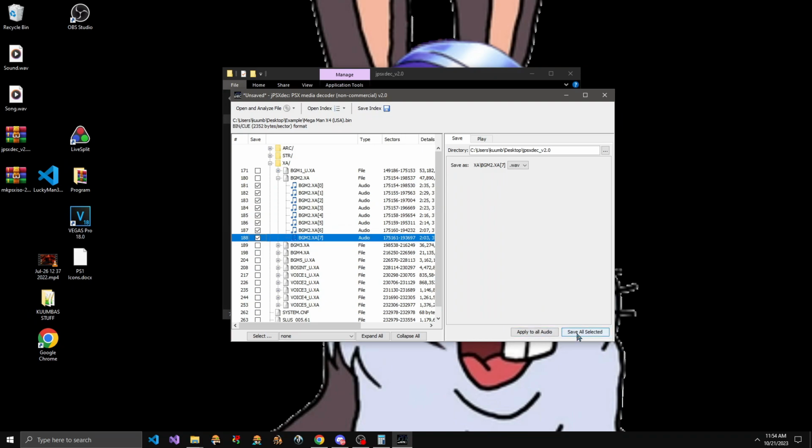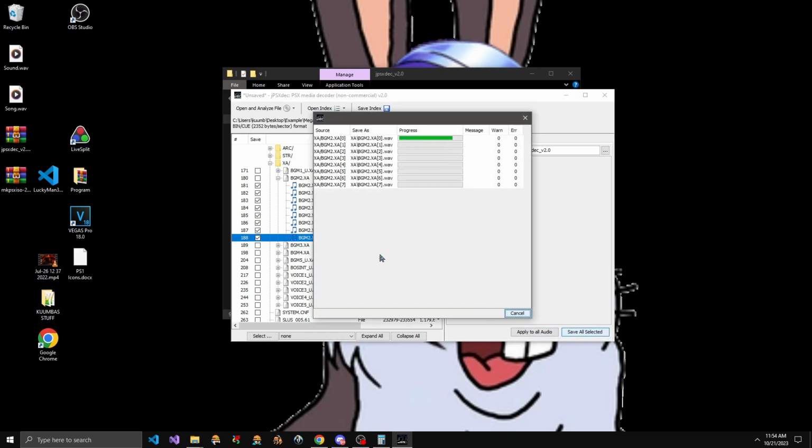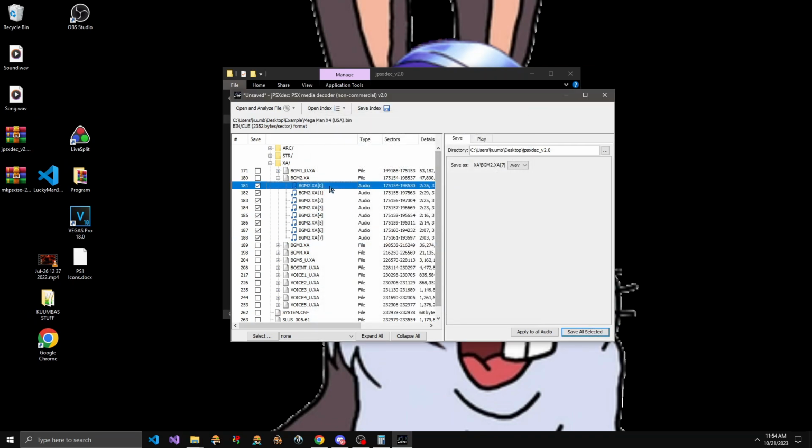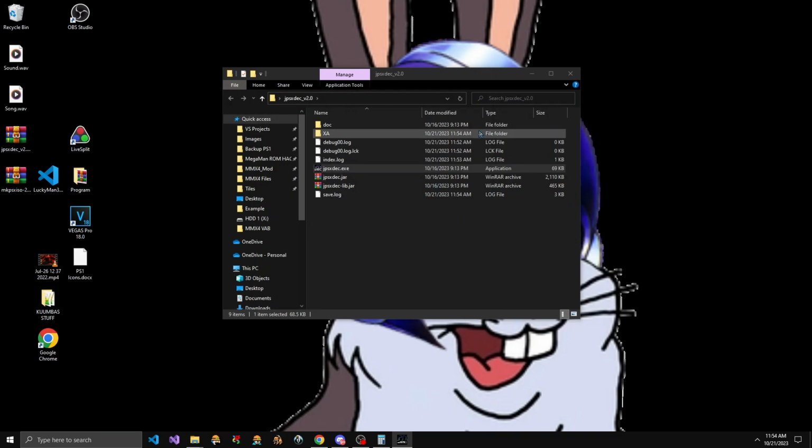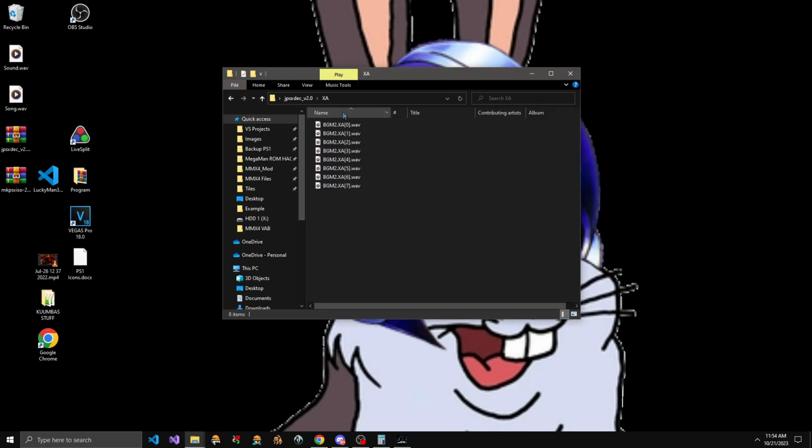So save all selected, hit start. It's going to extract the .exe channels, which are what each of these individual songs are. They're just separate channels. And it's going to put them over here in this .exe folder.